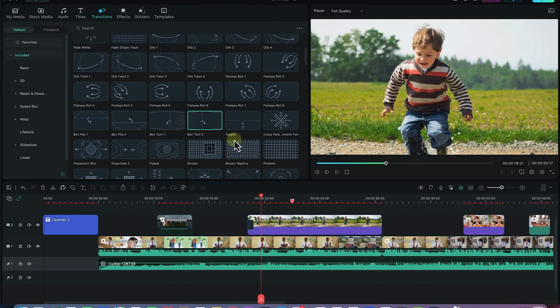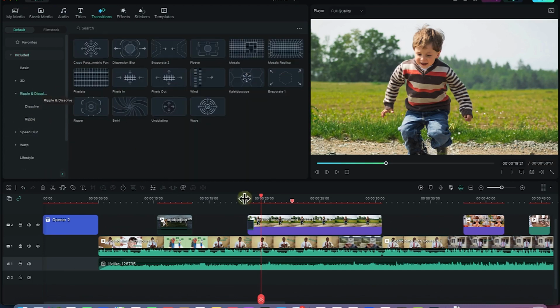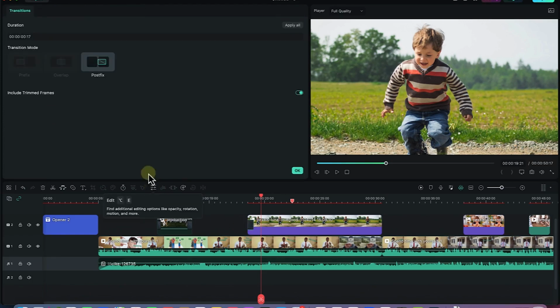So you can use any of the transition effects based on 3D, basic, speed, blur, or any other one. You can just go ahead, select from any of them, and drag and drop. And you can have control of the transition also by selecting it. You can come all the way here and you have other control features, or by double clicking on any transition effect, you will have its features shown over here. You can apply different things and you can do multiple things with it.